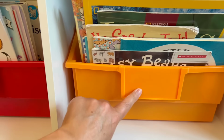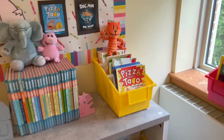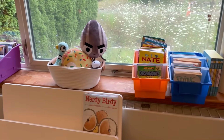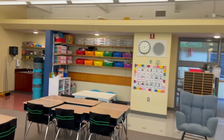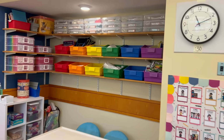But they also come with labels, which I never ended up labeling mine last year. And I just don't know if I ever will, if I'm being totally honest. I kind of like it not labeled. In the meantime, it's just taking up a bucket over there for no reason. I thought maybe I would do it last year and I didn't. So now I wonder if I will end up doing it at all.